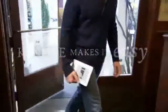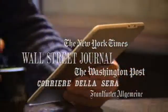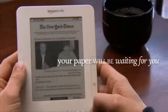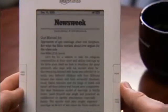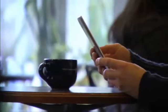Imagine having your favorite newspapers and magazines delivered directly to you, wherever you are — Kindle makes it happen. Leading newspapers such as the New York Times, Wall Street Journal, The Washington Post, and dozens of other periodicals can be auto-delivered to your Kindle. Your paper will be waiting for you when you wake up each morning. And magazines like Time and Newsweek will reach your Kindle before the newsstands. Blogs you're following will update throughout the day. Kindle brings you a world of content and lets you explore even more.